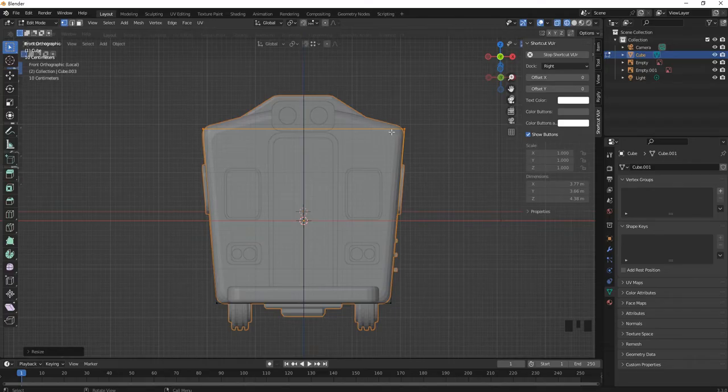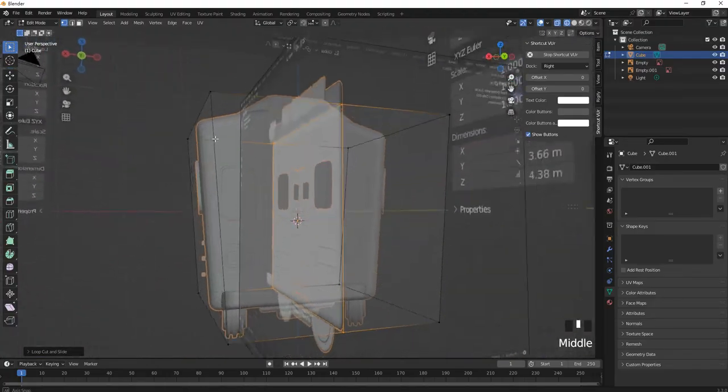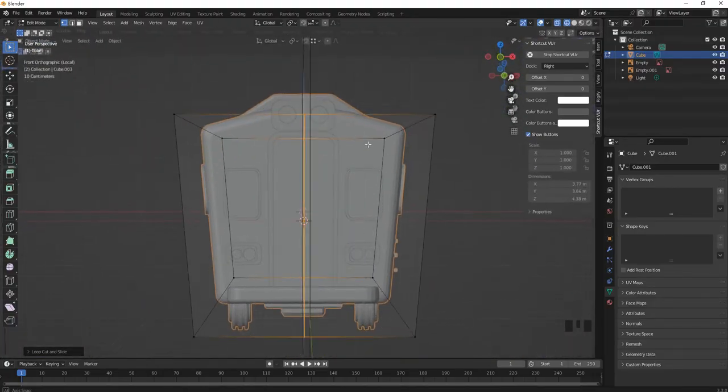But actually, we just need this side. We don't need the other side, because for the other side, we can use a mirror modifier to do that. So how can we do that? Let's go to the loop cut tool, or just use Ctrl R to cut the edge in the middle. Let's just press ESC to leave the cutting edge in the middle. Make sure you have cut everything. Okay, for now I think it looks good.